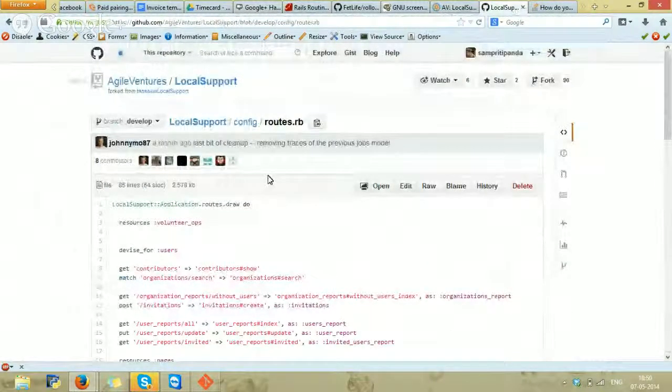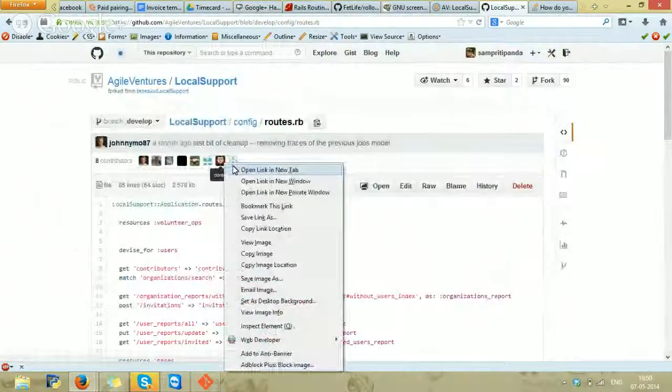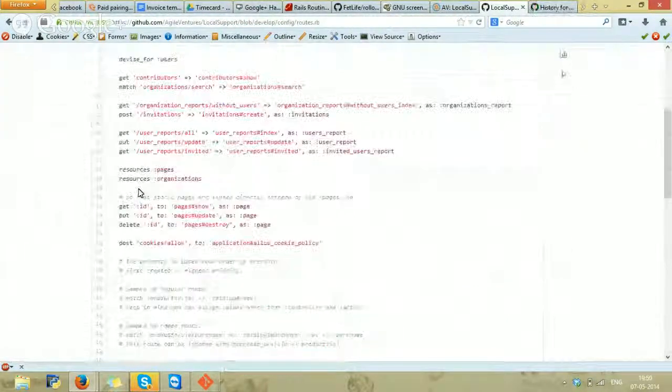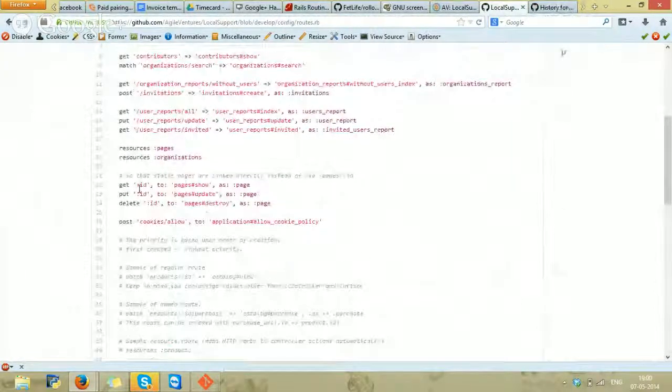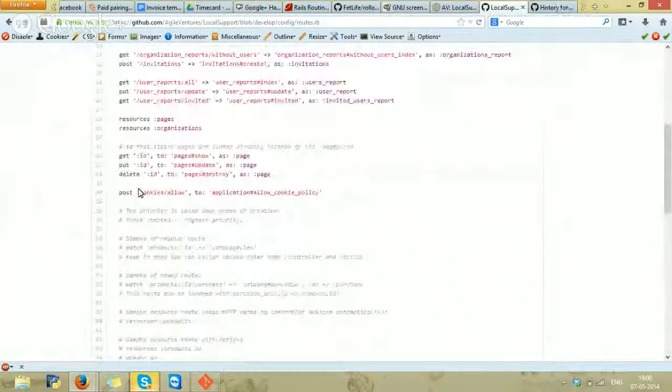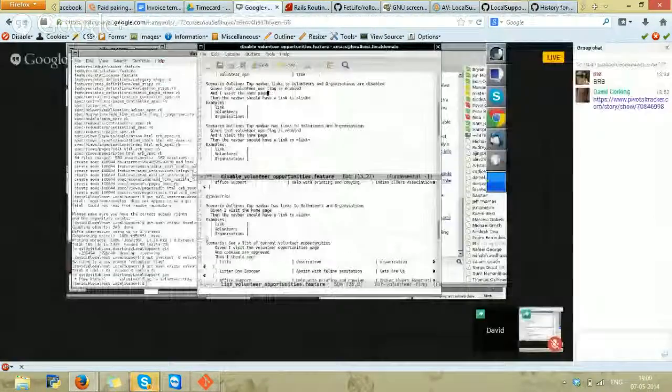I'll do the same thing here for disabled, and have this one disabled.